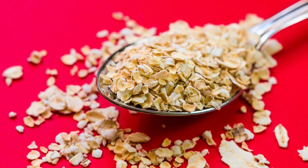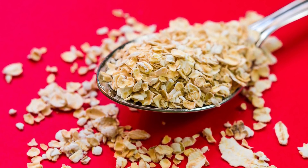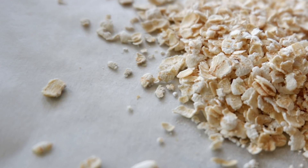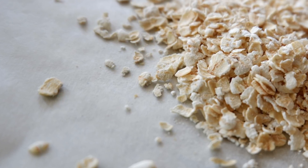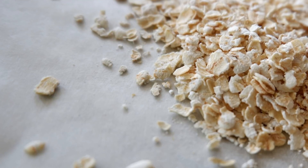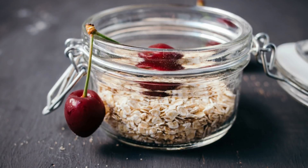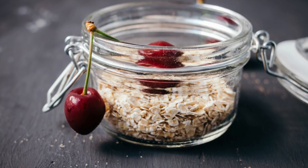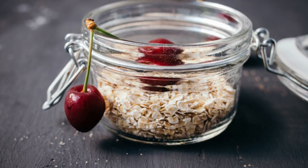To tell you about the benefits: oats are easily digestible and best first food. They are rich in dietary fiber and act as a laxative, helping easy stools in babies. Rich in antioxidants, rich in protein, vitamins, magnesium, zinc, phosphorus, and iron. It is also rich in carbohydrates, which makes it a wholesome food when included with simple ingredients. So today let's learn to make four easy recipes for babies.